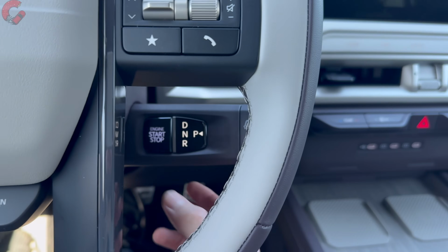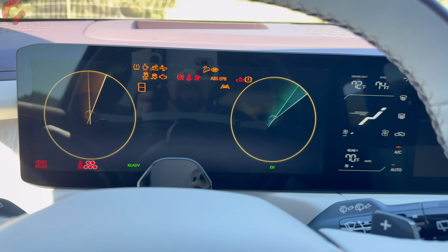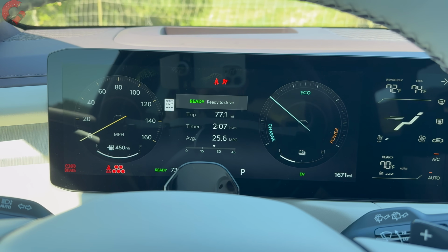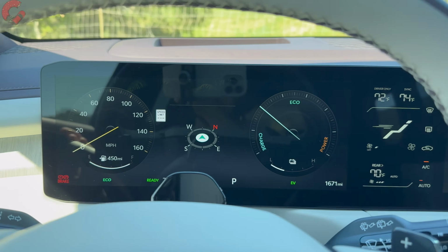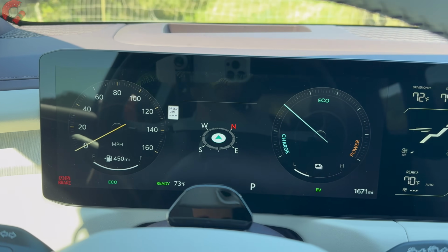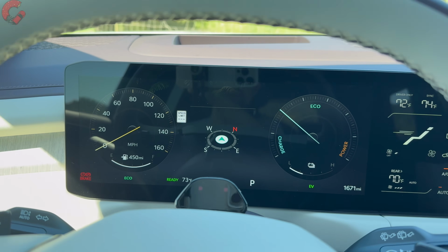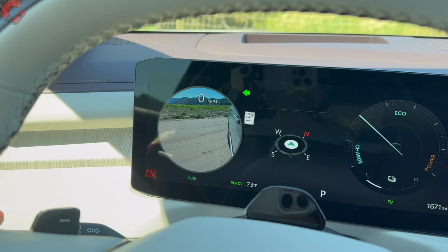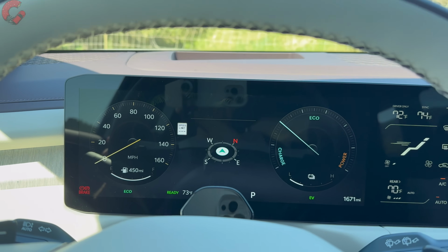Now we'll fire it up with the push button start located right here on the shifter. Now that's all fired up, let's jump right to the gauge cluster. Of course, this has a dual screen arrangement. We've got a 12.3-inch full digital and fully reconfigurable display on the SX Prestige. That does begin at the SX trim level. Throws in some additional features that the lower trims won't have, including the ability to change the design, and also unlocks this blind spot camera system, which I know is a fan favorite.